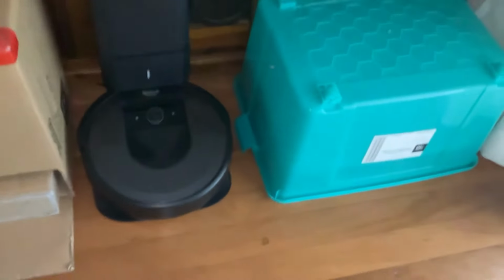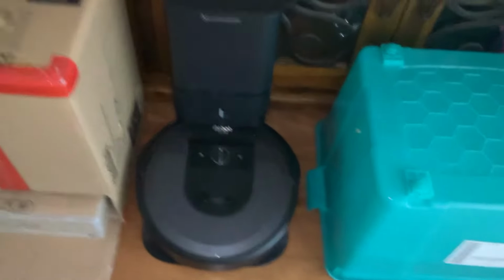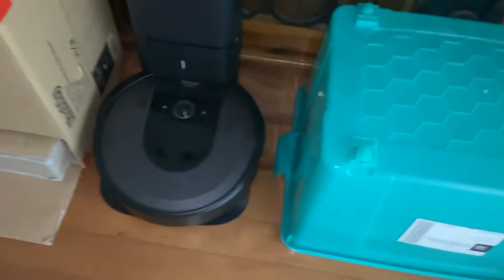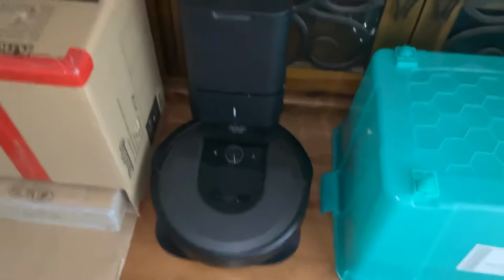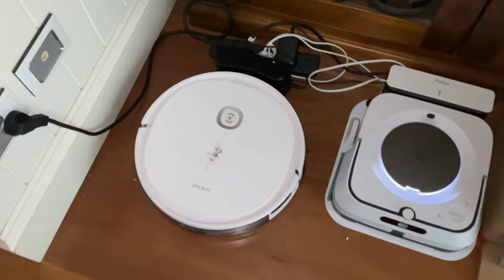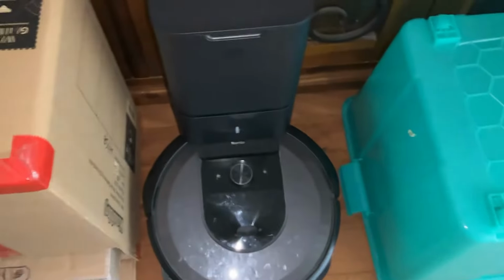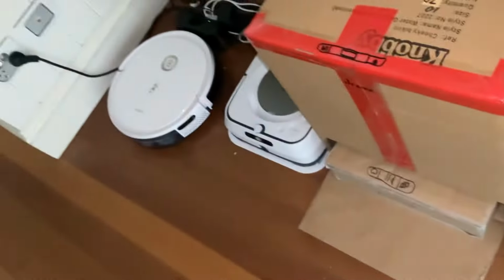Right. Here's the Roomba i7 Plus. This one is smart navigation because of that camera. This one dominated the Deebot U2. And this one's better than the U2.